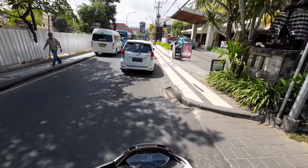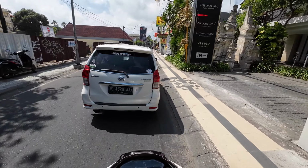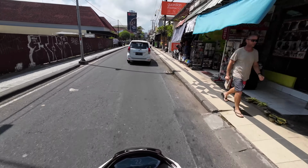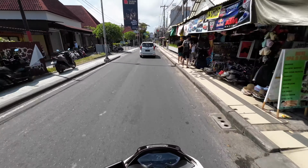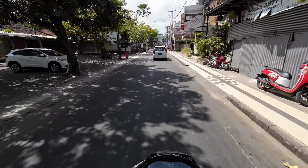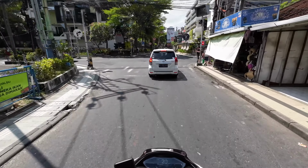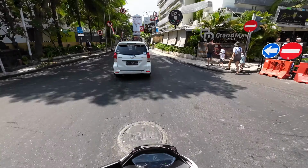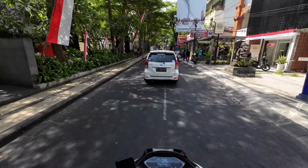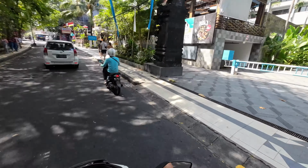Just on the right here, pretty central, is the Magani. If you know the Magani, if you've ever stayed there. We mainly stay in Kuta. It's what we know and we seem to like it. We've got a rapport there with certain people, so we generally stay there and go visit them. Few people mentioned Solia in Legian, that's Solia there. Pretty central, but you just back a little bit.